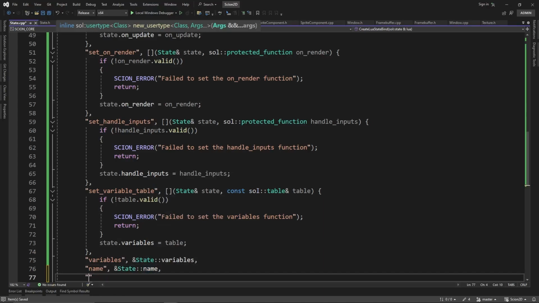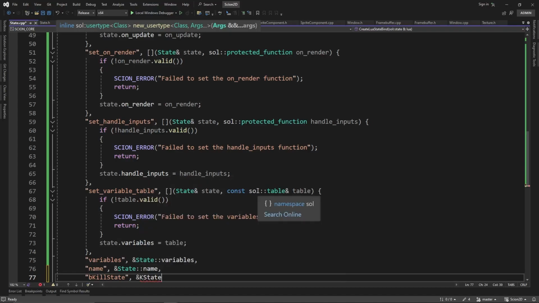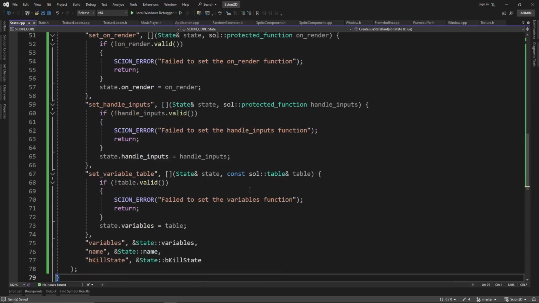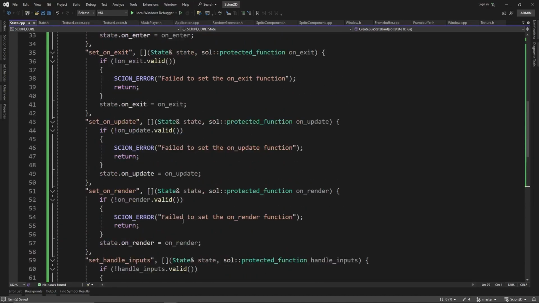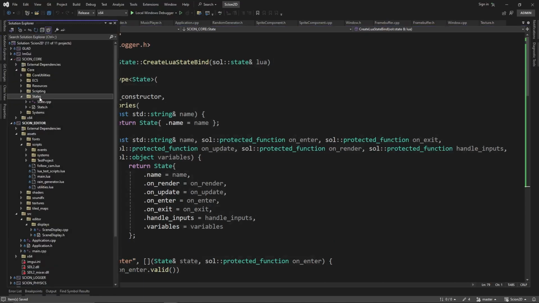And we also want to be able to get the kill state. Cool. And that's it. That's all we need for our state bindings. And from there, we can start our state stack.